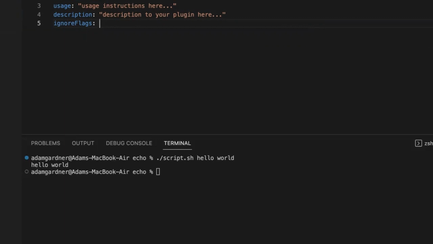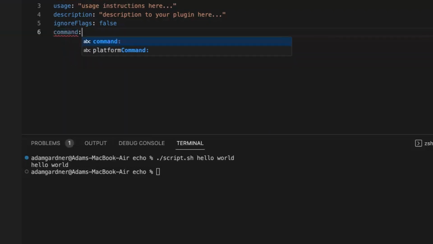So helm echo whatever, you get exactly whatever they typed there. If you set ignoreFlags to true and they pass a --set command, for example, Helm is going to silently drop those arguments. For our purposes, we want exactly what the user typed, so I'm going to say ignoreFlags is false. I don't want to ignore any flag values that the user types in. I want exactly what they gave me.